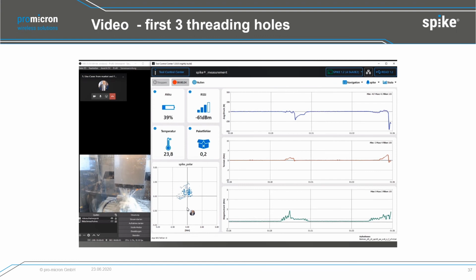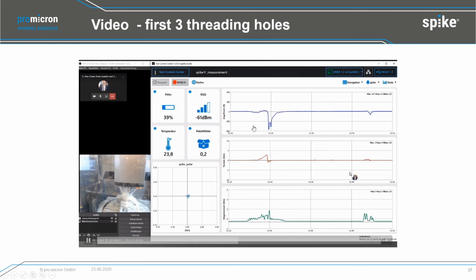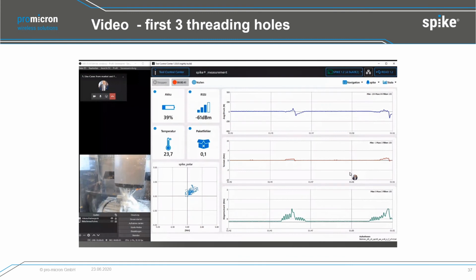Unfortunately, he was not using the right scale here, but these have been the 3 cuts, and you see a little bit the difference already. Now we are running the 4.2 millimeter.